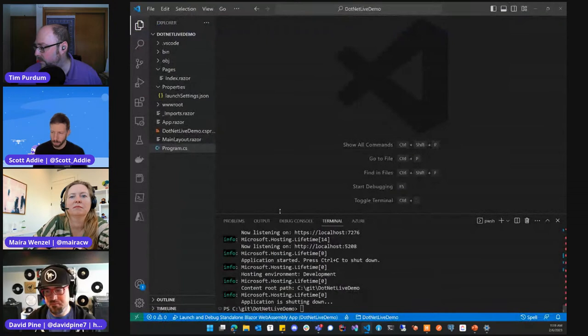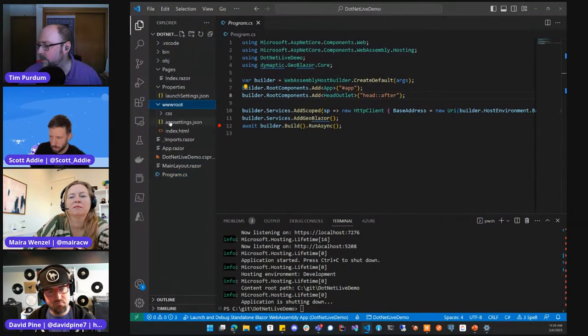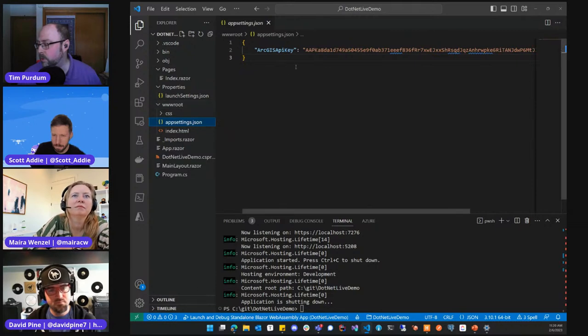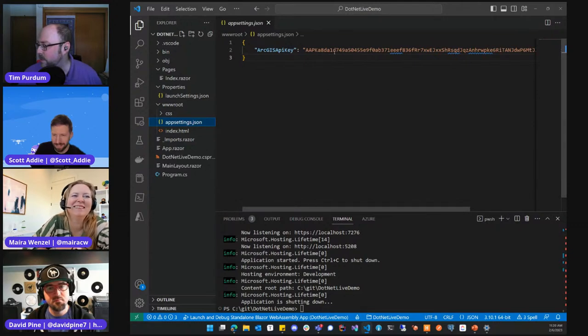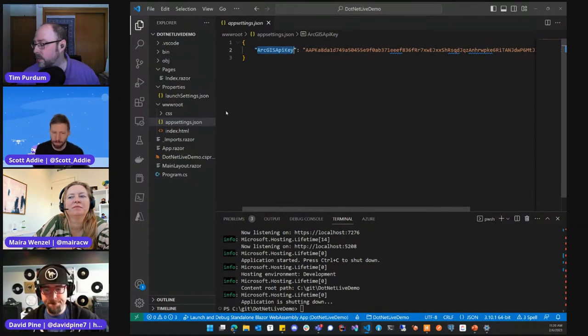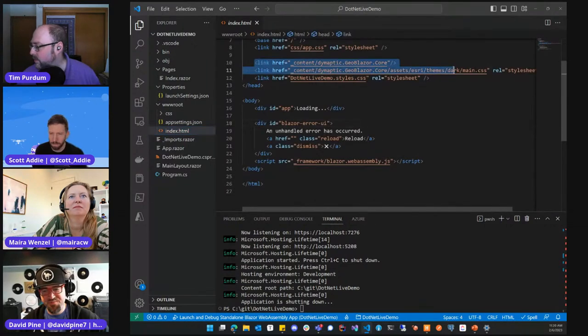And then I have a starter app that I just built this morning, and I'll walk you through real quick. The dead simple but not super secure thing is to create an app settings. This is Blazor WASM, in the wwwroot folder. Paste your code in there. I'll delete this key after the show so that nobody can steal it. But you paste your code in there with this key name, and it'll just pick it up and run with it.